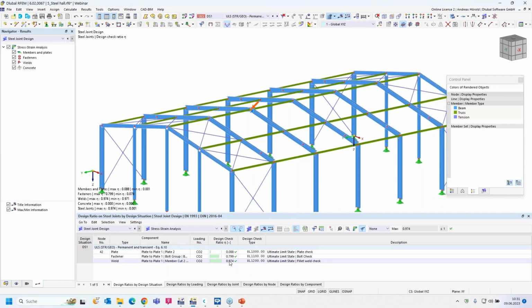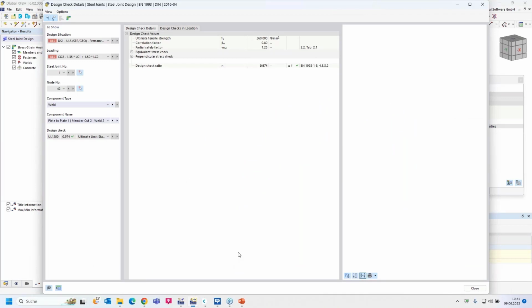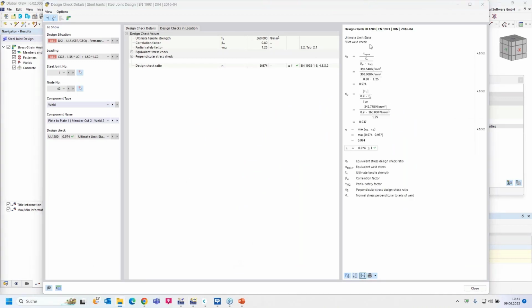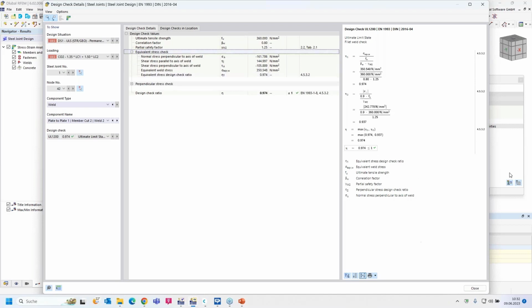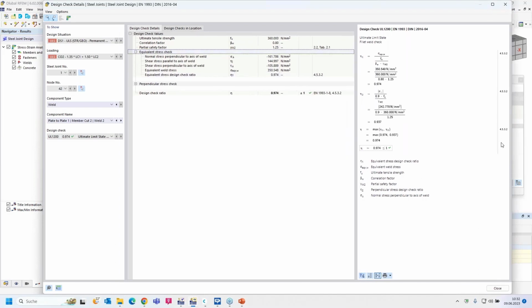I can double click, for example, on that line here. You can see all the formulas, in that case for the weld, and you can also see where the formulas are in the code.